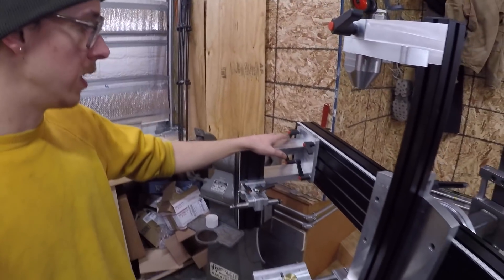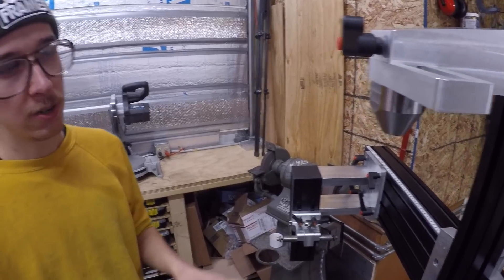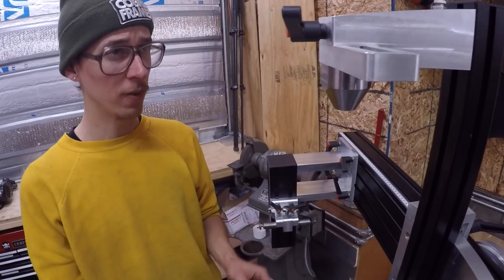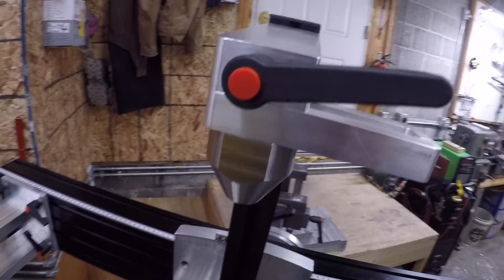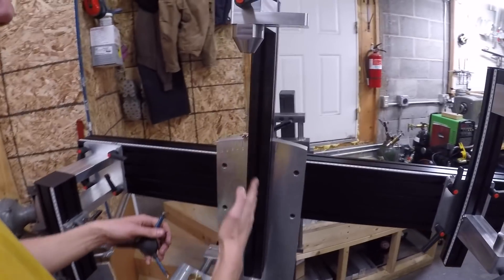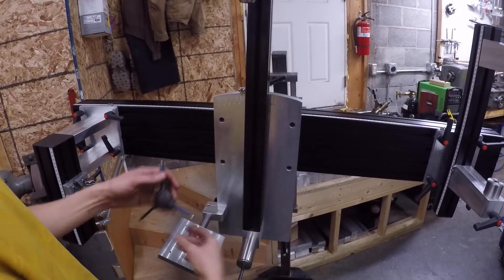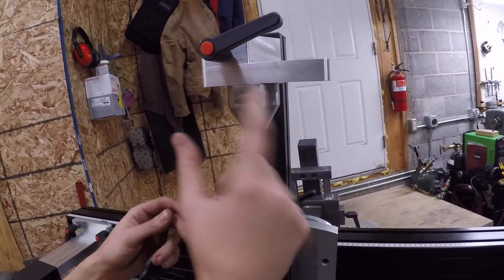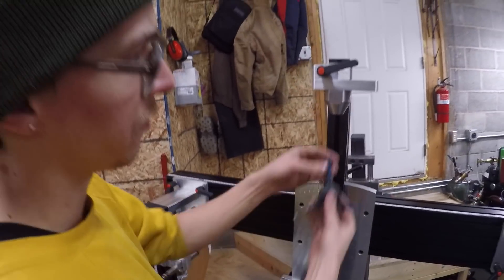I made all this stuff on my manual milling machine, but this past spring when I got the CNC mill, I felt like I needed some starter projects to get familiar with the machine and the process. That didn't last too long — I felt pretty confident with the machine pretty quickly. One of the first projects I did was this: I took apart this part of the fixture and modified it. The idea is that if you had a mountain bike frame with a bent seat tube for a large rear wheel and short chain stays, you might like to set this arm parallel to the straight section of the seat tube. With a single bend, it now sits in front of the centerline where you can just loosen up this cone and slide it forward to wherever. There still needs to be a scale on here with a tick mark — I haven't gotten that far yet.